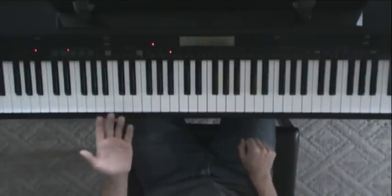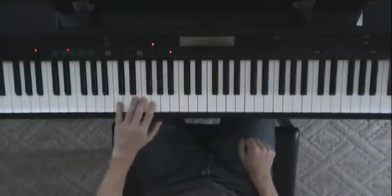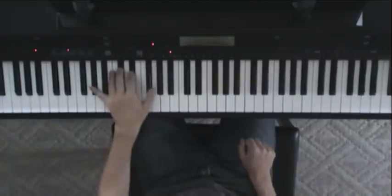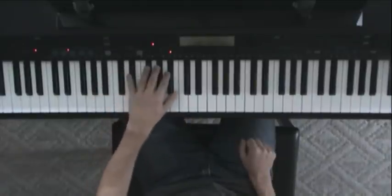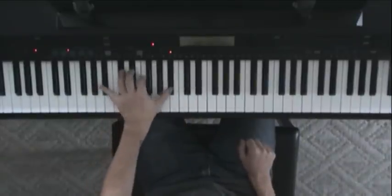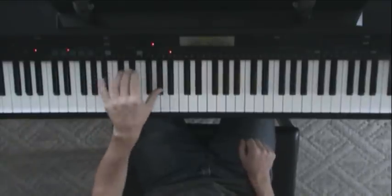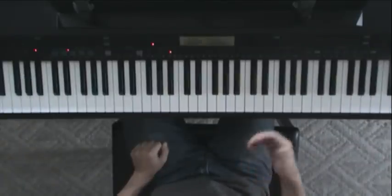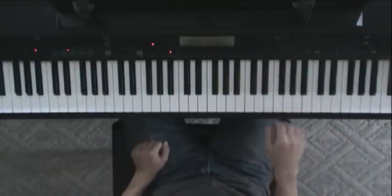Okay, again, I'm going to play that through with the left hand just one more time at full speed, just so you guys can see how it goes. Okay, that being said, let's move on to the right hand. So, here it is at full speed.